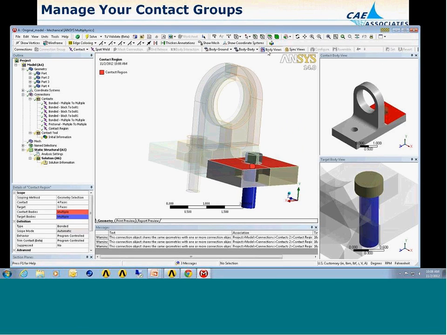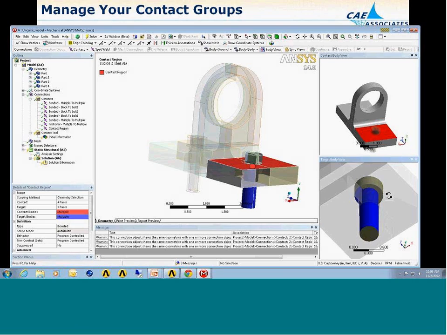In body view format, you notice we can look at the contact surfaces independent of the target surfaces. As you see here, there's actually a target surface. Maybe there's one target surface I didn't want to be part of this group, and maybe other surfaces that I did want to be part of this group.